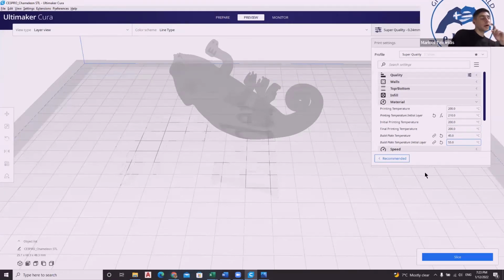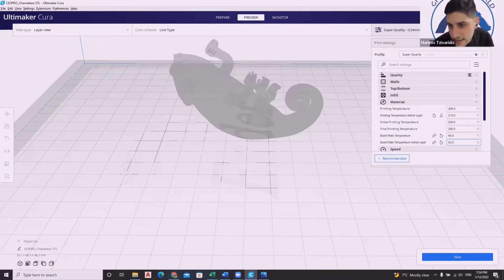And what is going to happen is that when I print my initial layer, since the temperatures are higher, this will help my model get stuck on the bed and not fall down.